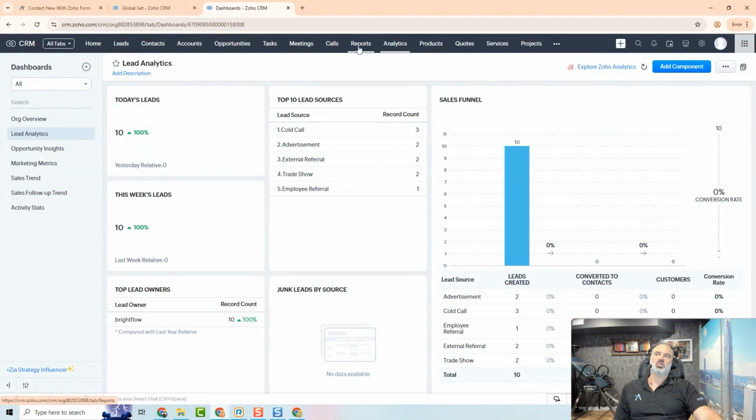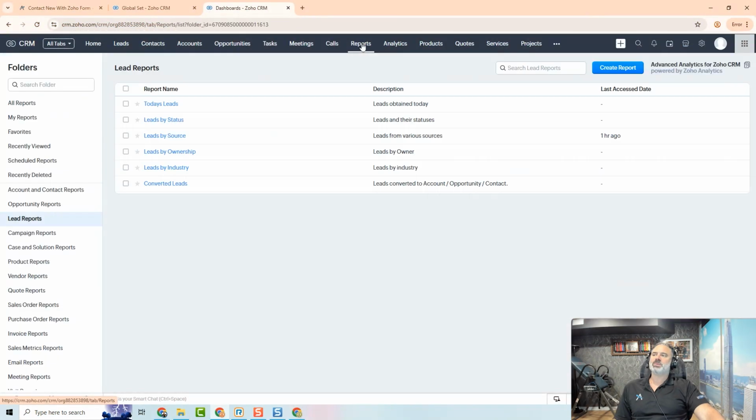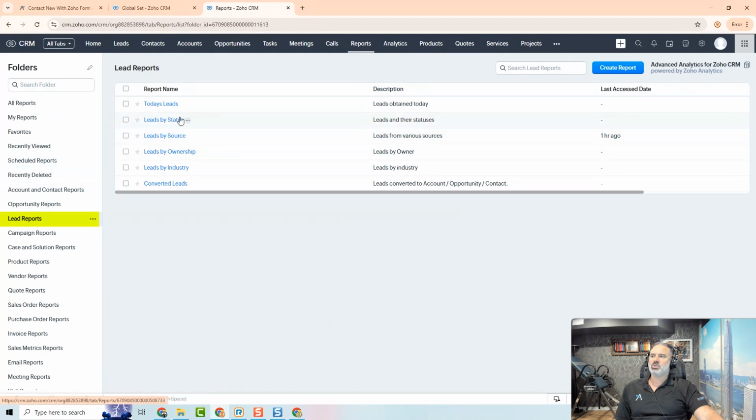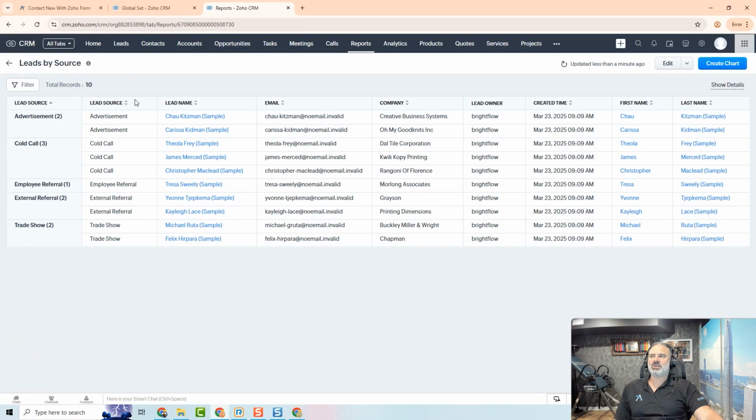Another option is to go with reports. If you click on reports, and you click on the right side on lead report, you can see the leads by source. That will be a tabular view that can show you a group of sources and how many leads came from each one of them and who the leads are.